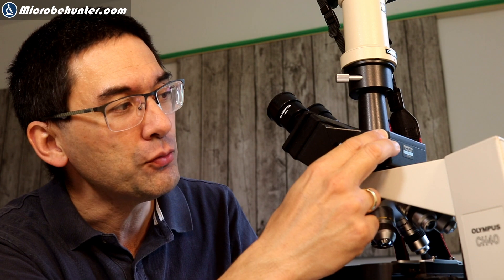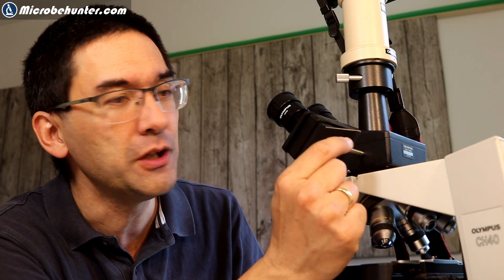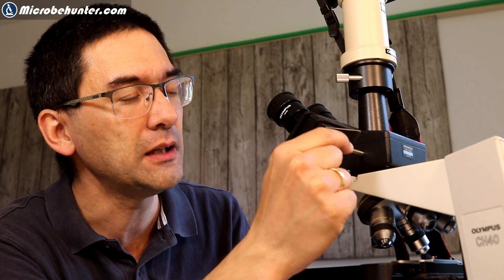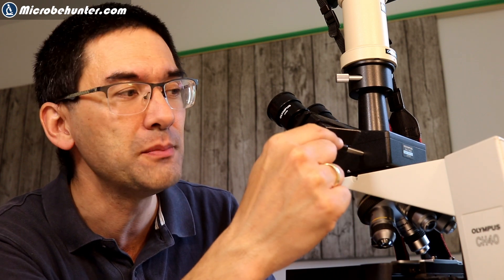Thank you for the question. I think you don't have to worry too much about which one of those two is better. But let me first explain a little bit what it actually means. What many microscopes with a photo tube have is they have a lever here, you can actually see here, which can be pushed in and pulled out. And this kind of redirects a mirror or a prism inside.